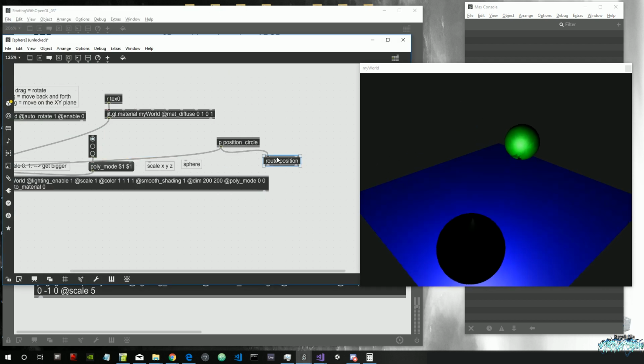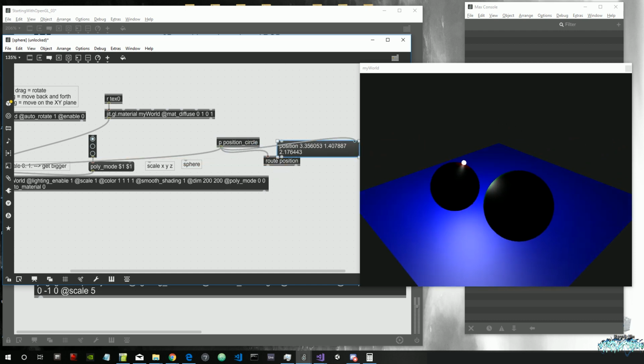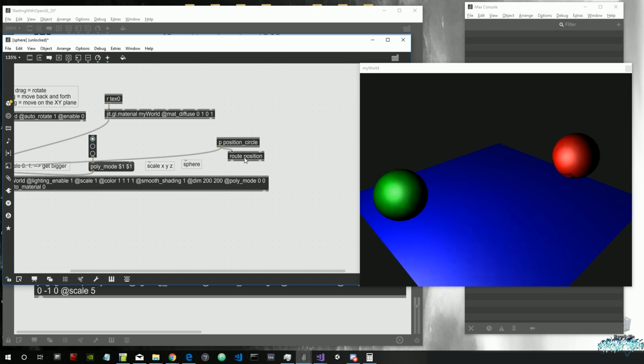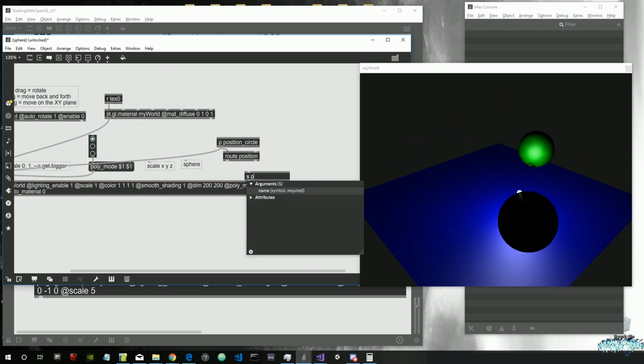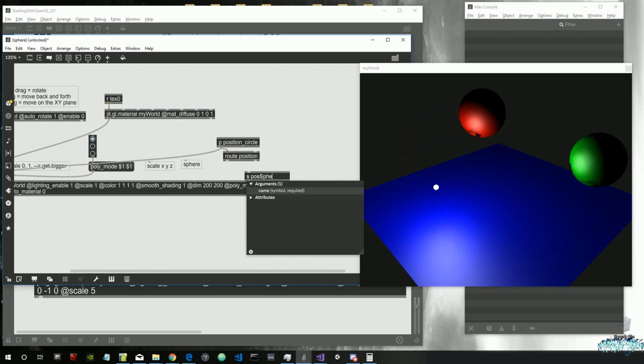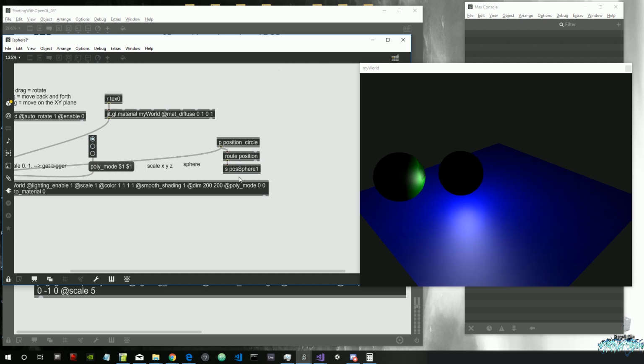So what comes out of this sub-patch is the message position with some numbers. So let's route position and send out the position of the sphere number 1. So send pos sphere 1. Then we attach it here.